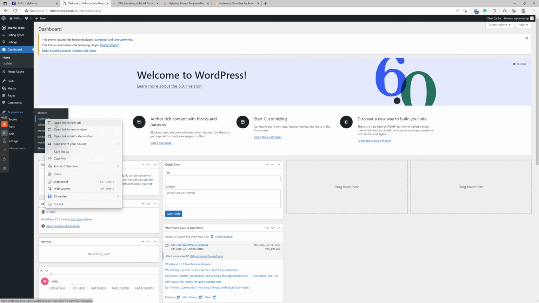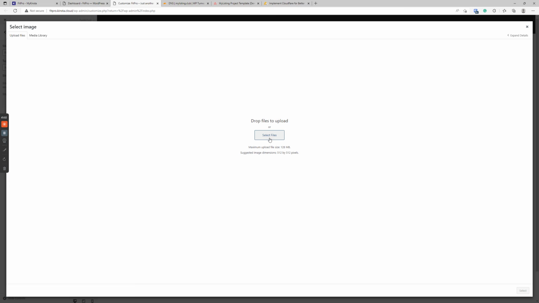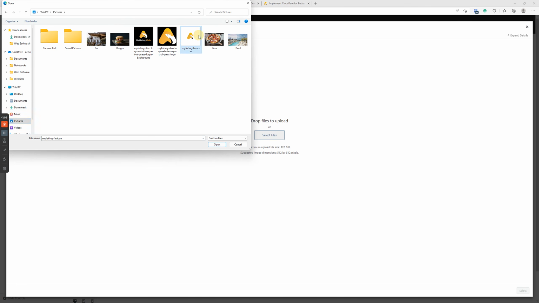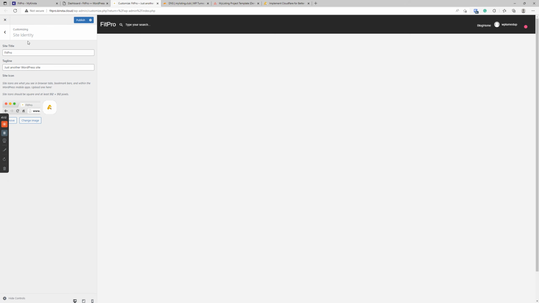I'm gonna right click on Customize so the customizer opens up in a new window. It's just easier that way. We're gonna click on Site Identity, and we're gonna click on Select Site Icon and upload that favicon that we had created. Okay, and click Publish.